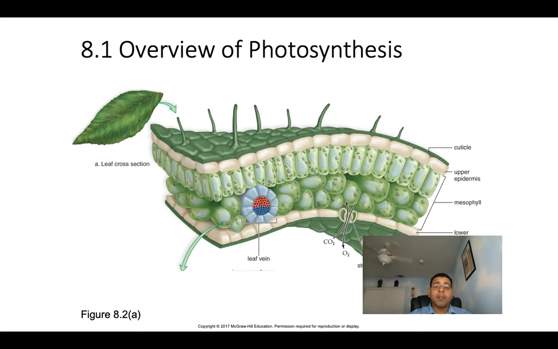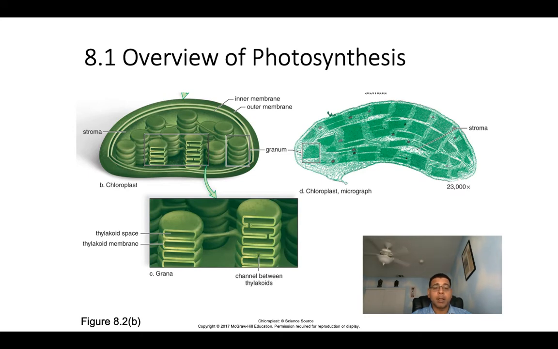The carbon dioxide and water diffuse into the cells and enter chloroplasts, the organelles that are going to be responsible for carrying out photosynthesis. Again, here are the beautiful chloroplasts. A double membrane surrounds a chloroplast and its fluid-filled interior. Here you can see the double membrane, inner and outer membrane, that surround the chloroplast and its fluid-filled interior, which is called the stroma.